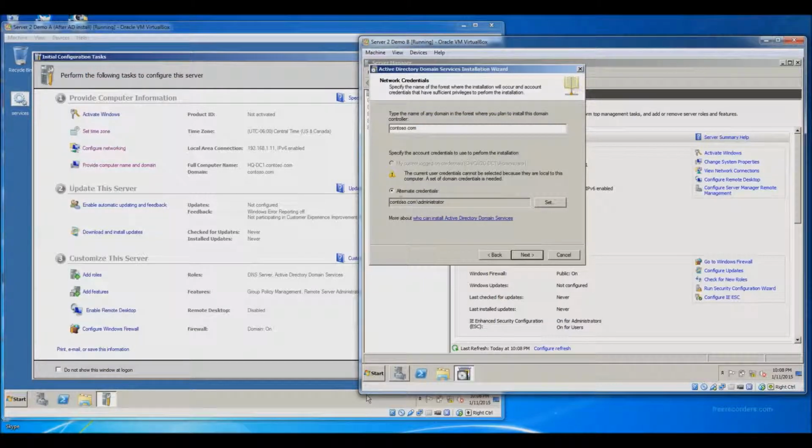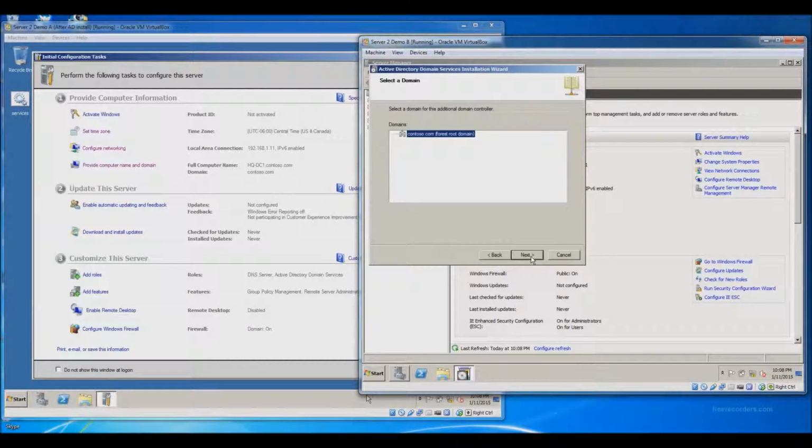Okay, on that, and that locks in the authentication information for this particular session. And I'm going to press next on that. And if your password was wrong, it would have told you before you got to this point. So we know our password was correct in this case, and if you have more than one domain, it would show you right here if you had any child domains or anything. So we're going to choose the Contasso.com domain.